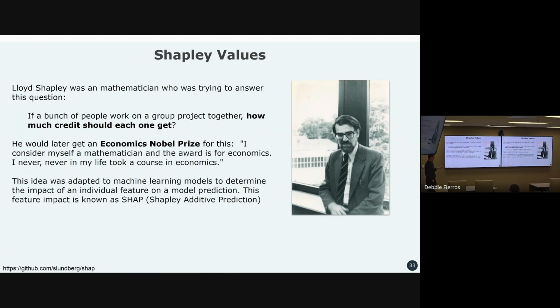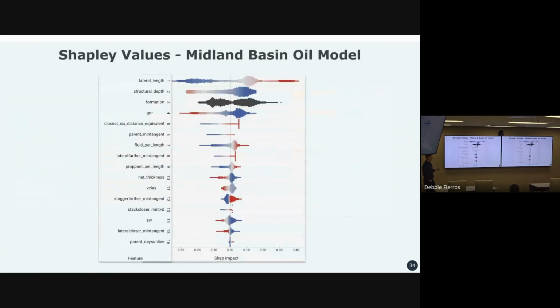And I might be one of the biggest fanboys of Shap values in, it feels like, the world, because of how much time I spend working with this type of data. And I ran into a guy a few weeks ago whose name was John Shapley. And I go, you wouldn't be of relation to Lloyd, would you? And he did not know who I was talking about. So that was a big disappointment. Anyways.